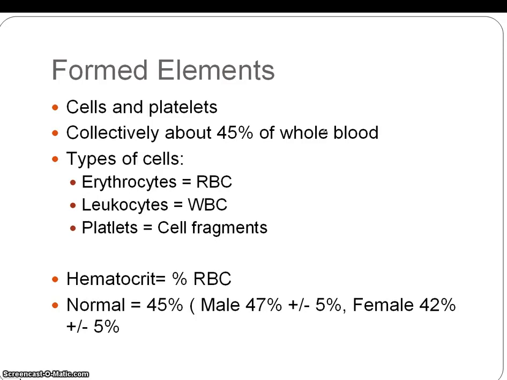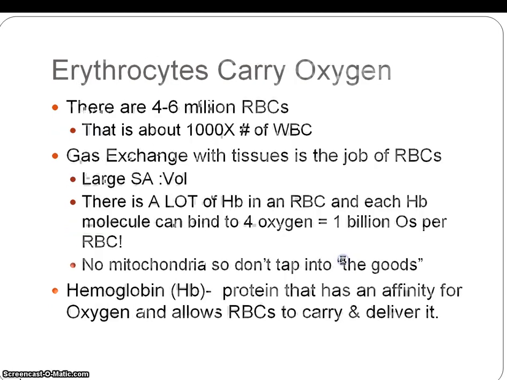It tends to be a little bit higher in men, both because of the action of testosterone and because of the lack of menstruation. Men have a hematocrit of about 47% plus or minus 5, where females have about 42% plus or minus 5. And again, that's because testosterone kind of amps up blood cell production by activating erythropoietin, and in women, menstruation is a source of blood loss. So it's typical for women to have a little bit lower hematocrits than men.